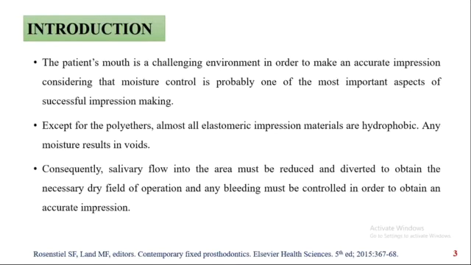Coming to the introduction, the patient's mouth is a challenging environment to make an accurate impression. Moisture control is an important aspect of successful impression making. All the elastomeric impression materials, except for polyethers, are hydrophobic. So, the presence of any moisture results in voids. Therefore, saliva flow into the area must be reduced and diverted to obtain a necessary dry field for operation, and any bleeding must be controlled in order to obtain an accurate impression.